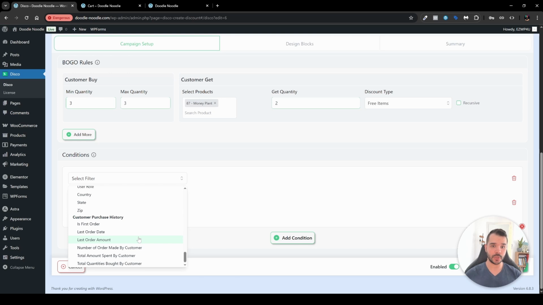Now, let me show you the pricing of it, just in case you were wondering how much it costs. And also what I like, one more thing about this plugin, is that it also has a lifetime plan. Personally, if I have the option and I have the resources for it, I usually go with a lifetime plan. This is my own personal preference, and I'm not pushing you to do so by any means. So let me show you the pricing of the Disco discount plugin.